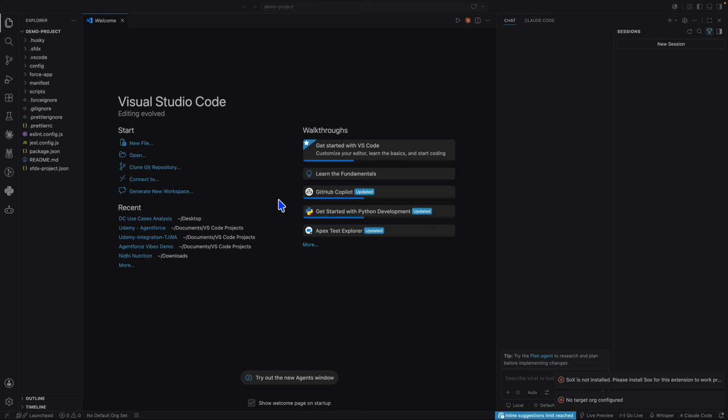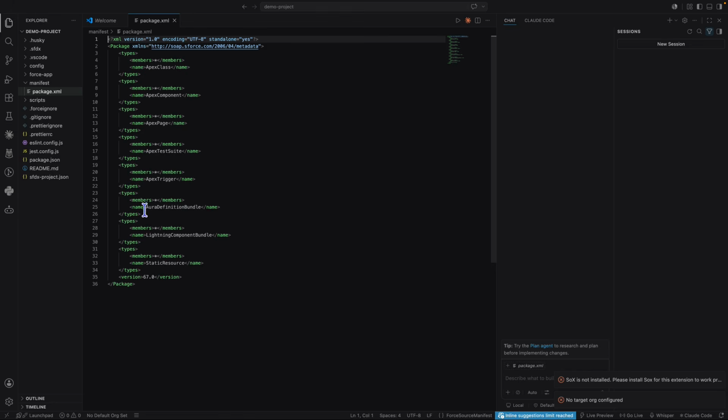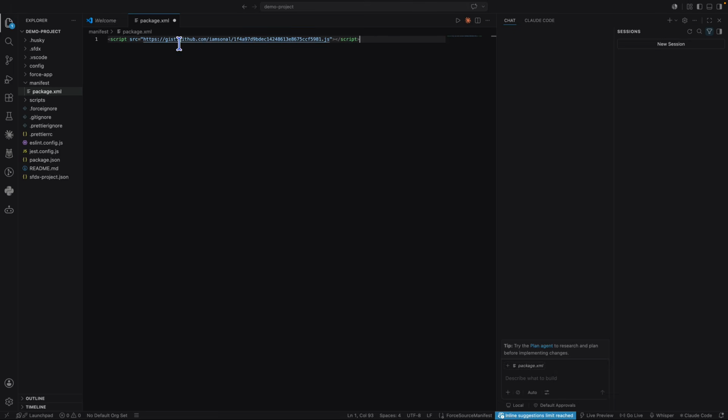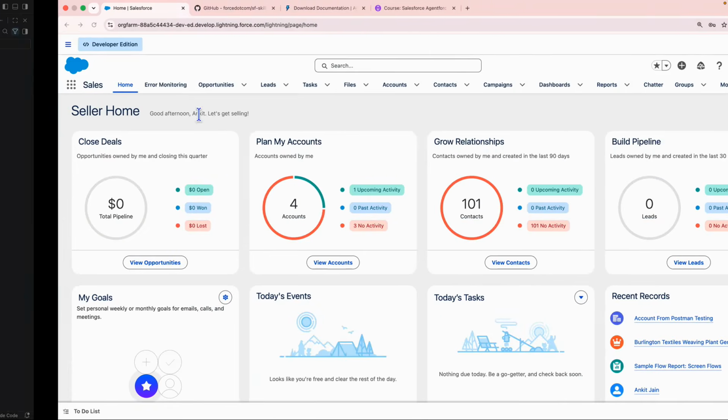And how can you bring that metadata? There are multiple ways to do it. You can do that with the help of the org browser. You can also do that with the help of package.xml as well. So you can come here and look for the package.xml. This is generally what I prefer to do, right? These are the basic metadata that Salesforce has provided. You can start getting it, or you can also put the metadata available on this GitHub library.